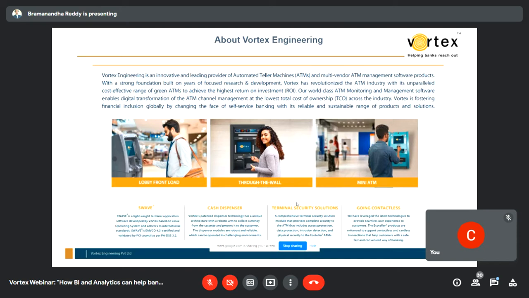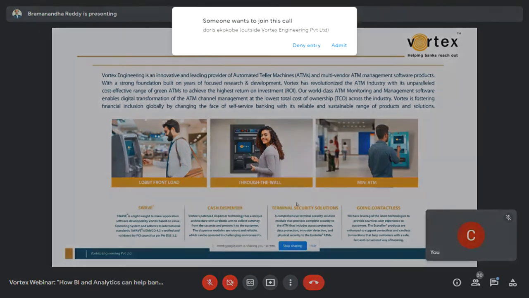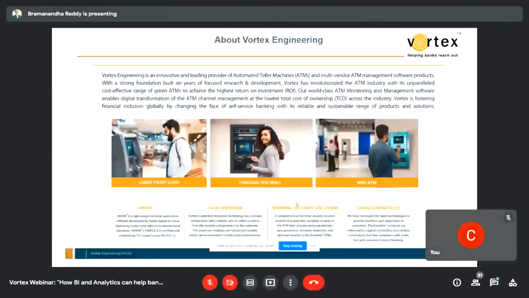Over the years of research and R&D that we have done in building our own ATMs, right from 15 years back when we started this company with a groundbreaking technology, very different from other large OEMs in the world, we came up with a unique cash dispenser technology. We hold about a dozen patents in this technology, and the other important factor of choosing Linux as the operating system on our ATM led to the lowest total cost of ownership in the industry. We delivered the lowest total cost of ownership to the banks.